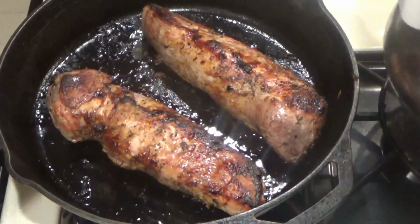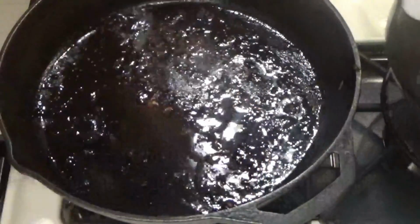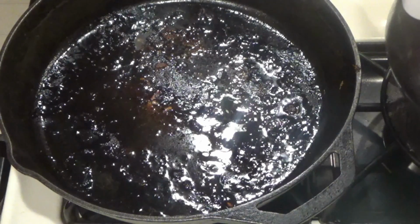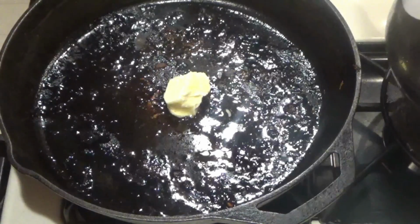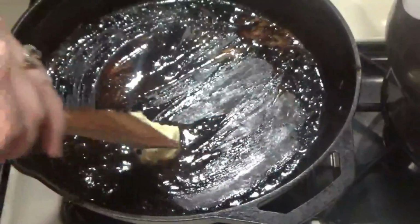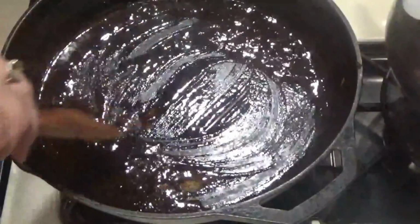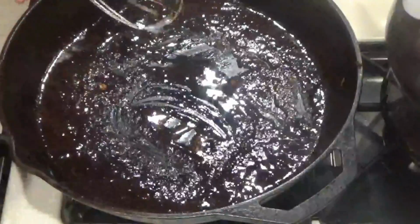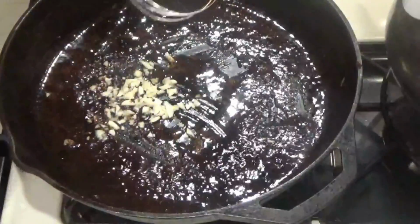Okay, these guys are out of the oven. Internal temperature at around 150. I'm going to put these on a plate and we're going to make our pan sauce next. So, get my fire going here. And we're going to melt our butter. And I'm going to use all the goodies left over from the glaze. So much flavor left in these little bits and pieces, and I don't want to miss any of it. I'm going to throw in my garlic, get that sauteed.